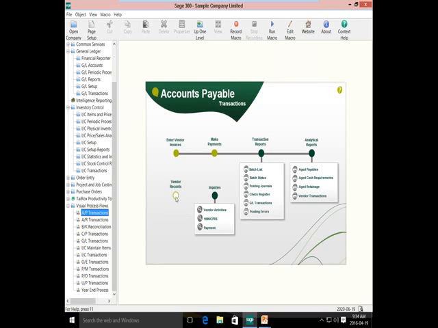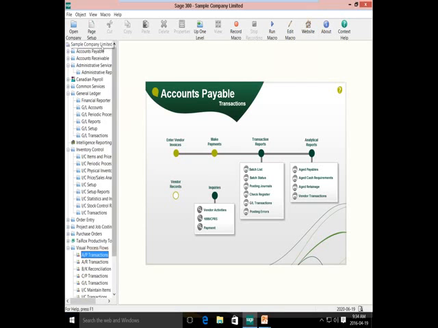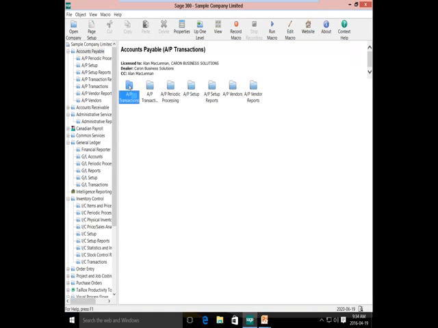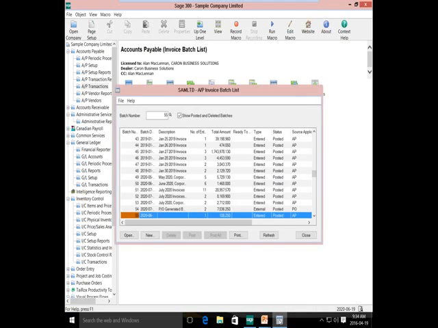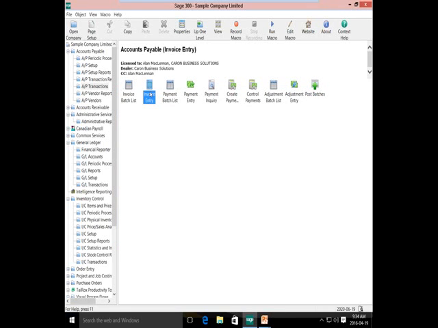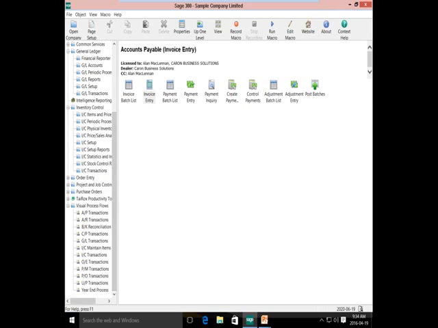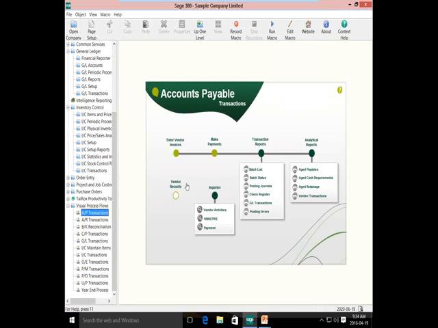So this is just another way of accessing screens, things that you already use. But for a new person, this would be very helpful. If I present somebody with create vendor invoices, versus going up to accounts payable, then AP transactions, and seeing batch list and invoice entry, it's difficult to understand why there are two. Should I be operating from this screen? Should I just create new, or should I be entering from this screen here? So if you use the visual workflow process, it takes out some of the ambiguity for new users.